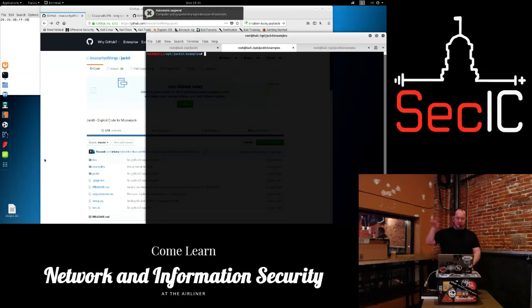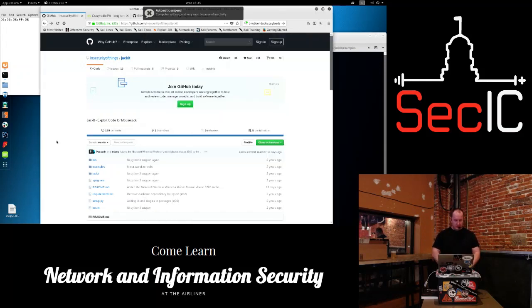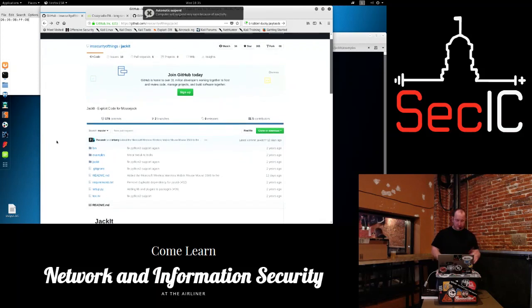Several years ago, at DEF CON or Black Hat, one of those two, they came out with research that you could do wireless injection attacks against wireless keyboards. It was kind of cool, but it wasn't really heavily weaponized until apparently recently-ish, maybe? Somebody wrote a really cool tool called Jacket that weaponizes it really easily. This is the GitHub repo for it. It's just a simple tool. I'll show you how it works.